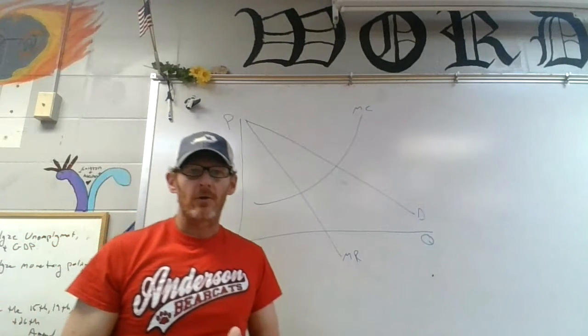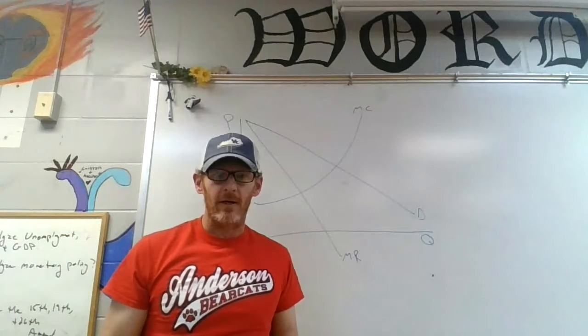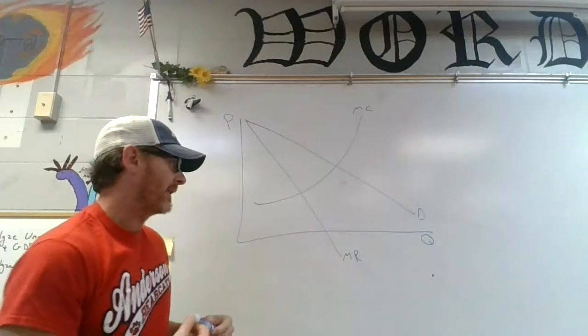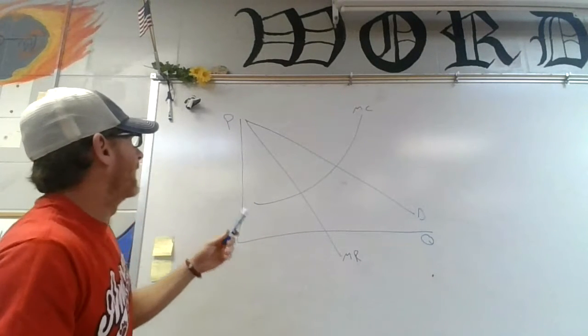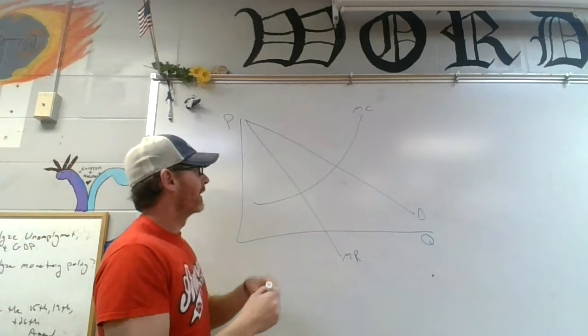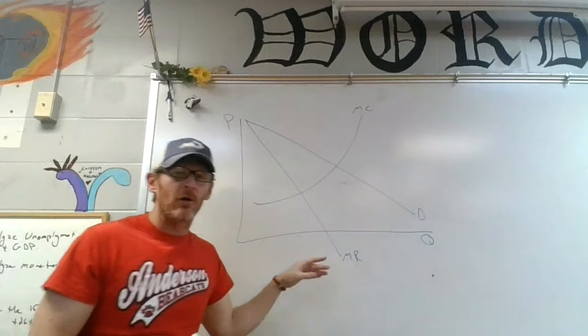So we're going to talk about monopoly right now. We're going to talk about a couple of different types of monopoly. I've drawn a basic printout of what we're looking at with a monopoly, with price on the Y and quantity on the X. And we know we have a deviating demand and marginal revenue.